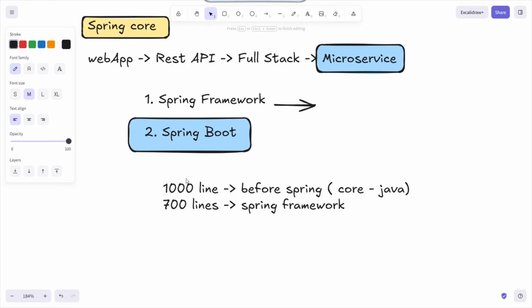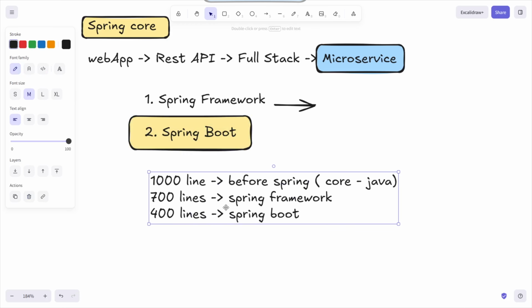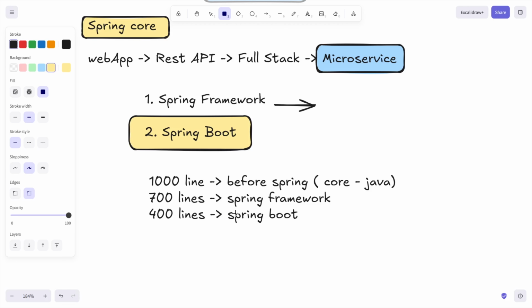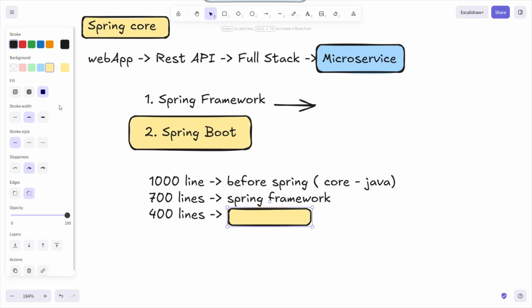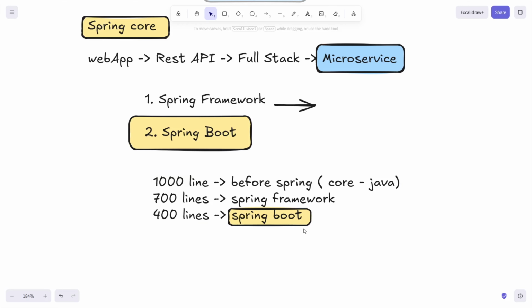Okay, after that they introduced Spring Boot, and it decreased the lines drastically because they have created modules inside it. Okay, Spring Boot. So before even knowing Spring Boot, you should know what the Spring framework is doing, because I won't say Spring Boot is a completely different thing. Spring Boot is an extension of the Spring framework, I will say. Okay, it has enclosed the Spring framework inside it. So before even learning Spring Boot, you should know the Spring framework. That's the reason why it is important.